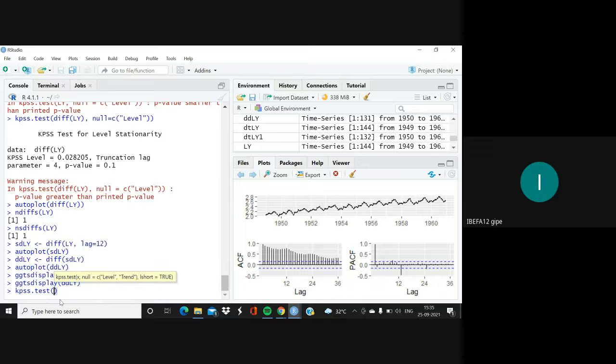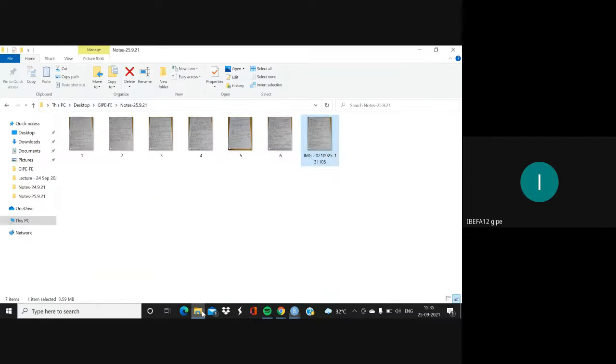So KPSS might not be really able to capture the seasonal component, in terms of the fact that there might be a seasonal unit root. So when I'm saying seasonal unit root, if you take the seasonal part of the equation, okay, let's see.